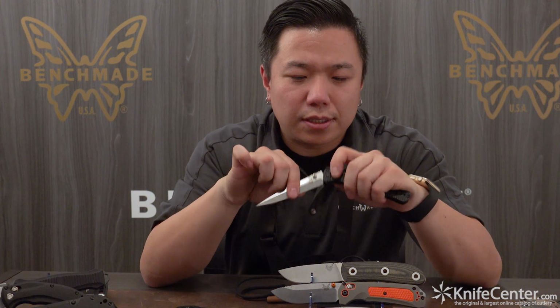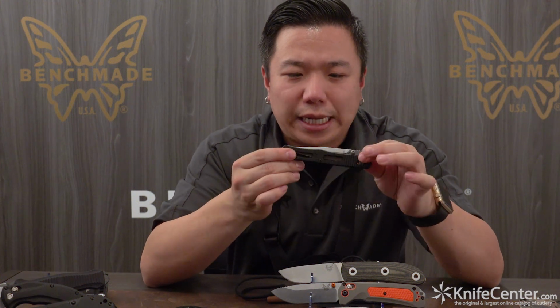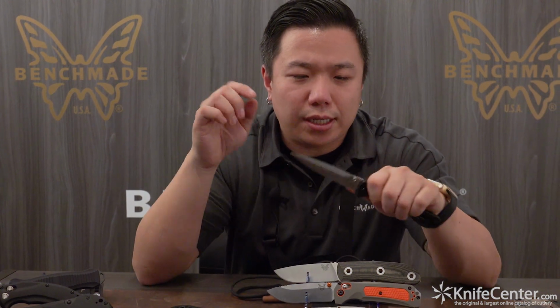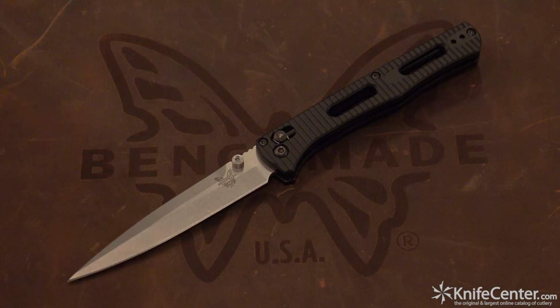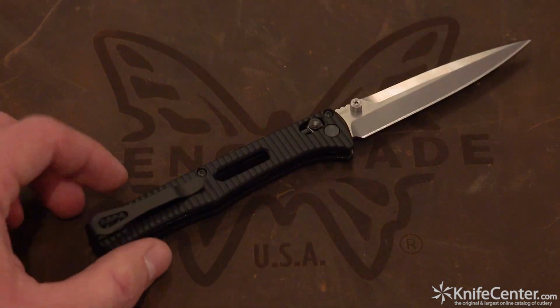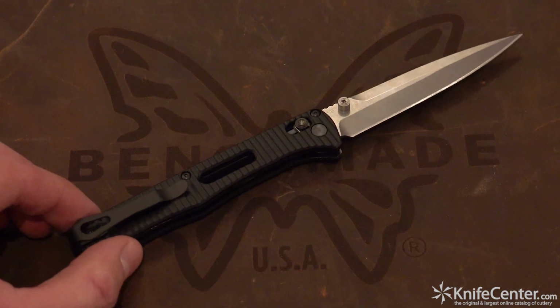Last folder though, this is the 417 Fact, a very sleek tactical knife that we were offering in 2018. A long piece of S30V stainless steel on this blade. And of course you got a deep carry pocket clip and aluminum handles on this guy.